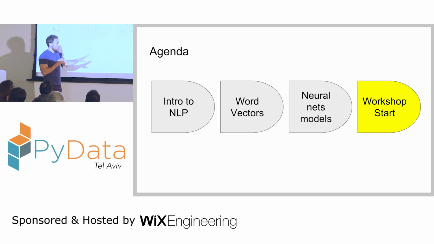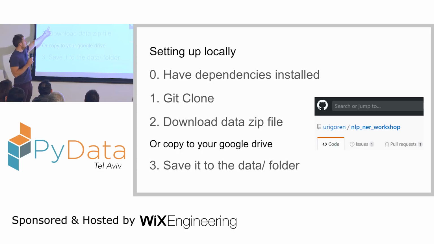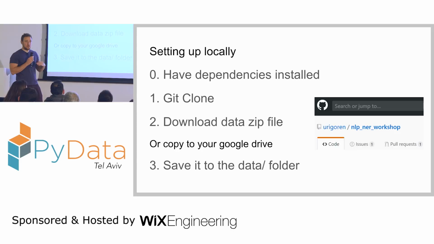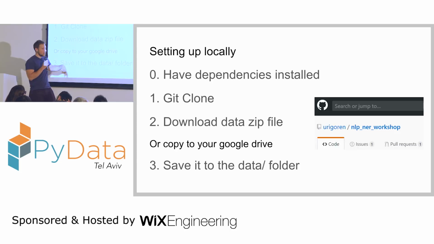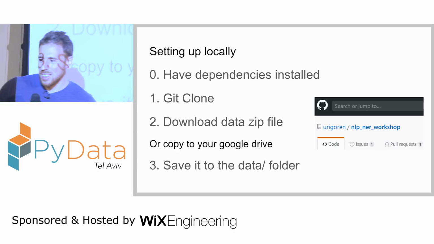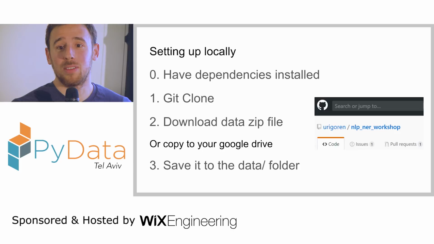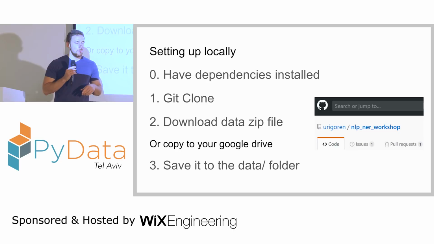Okay, so far we covered the two models that apply to our problem. Now we're going to talk tachles and talk about this workshop. Hopefully you all cloned the repo and you all have Python 3.6 on your computer, and you all followed the instructions listed on the website. The data needs to be in the data folder, either in Google Drive or on your hard disk. Do not extract it. It's, I think, 2 gigabytes, or 12 gigabytes, I think. The code can read the data zipped. We highly recommend using Google Colab and not your own machines unless you have GPUs, because it would be like 10 times faster.